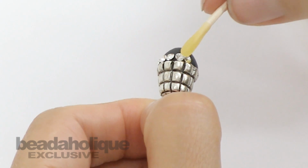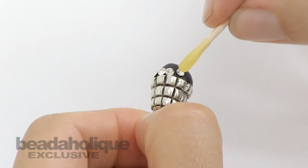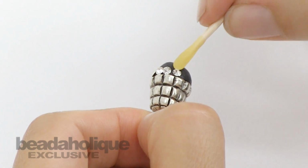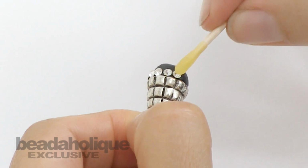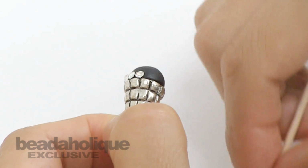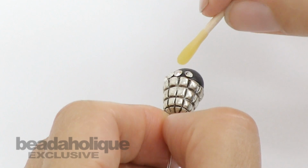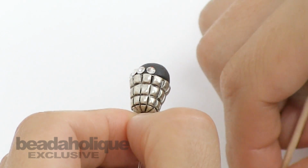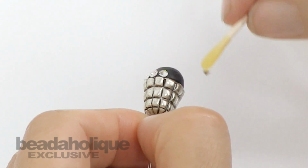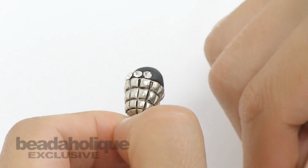So I can use my fingers later to go in and sculpt it and press them down even farther. If you like, you can spread them out so that they're far apart and see more of the clay, or you can keep them nice and tight like you're seeing what I'm doing now.